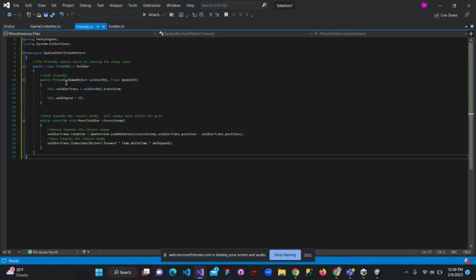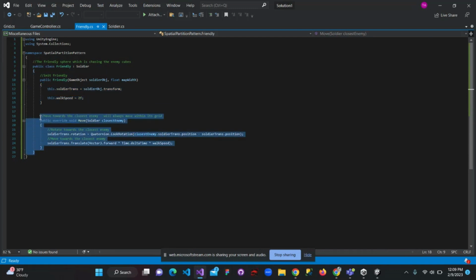Okay. And then we're going to go ahead to friendly, and I'll give you a brief overview of what this script is doing. For this one, make sure that you have your namespace, SpatialPattern. You're going to want to initialize friendly, the walk speed to 2f, and then soldier trans equals soldier object dot transform.